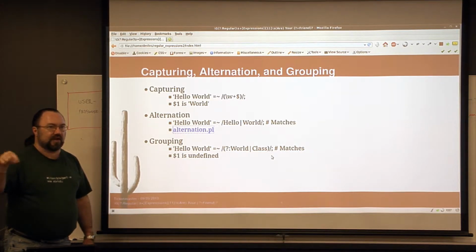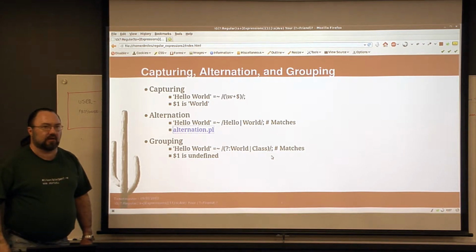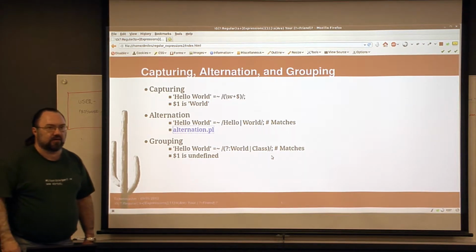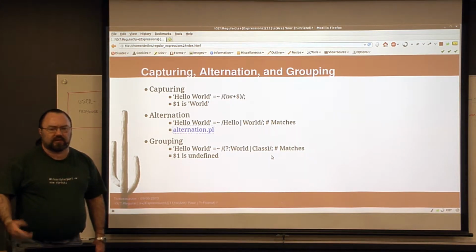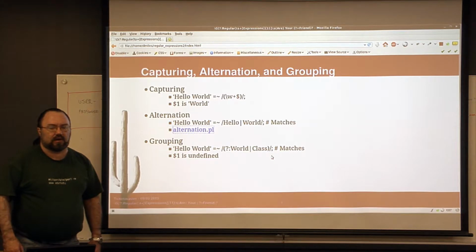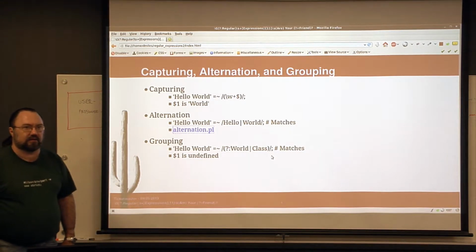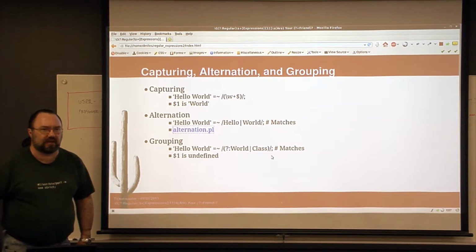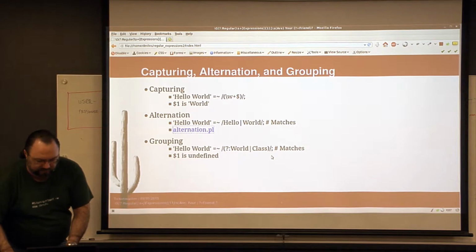So if you've got nested groups, the opening parenthesis determines the number. If we've got time, maybe I'll sling up an example later. Well, I did talk a little bit about the numbering, but I don't think we talked about nesting. So if I don't have time, I'll whip something up and send it out to the mailing list later. Just shoot me an email to remind me if I don't.